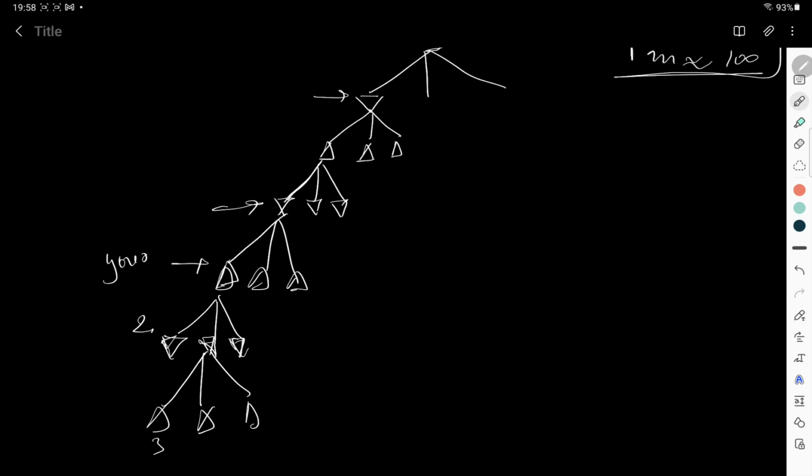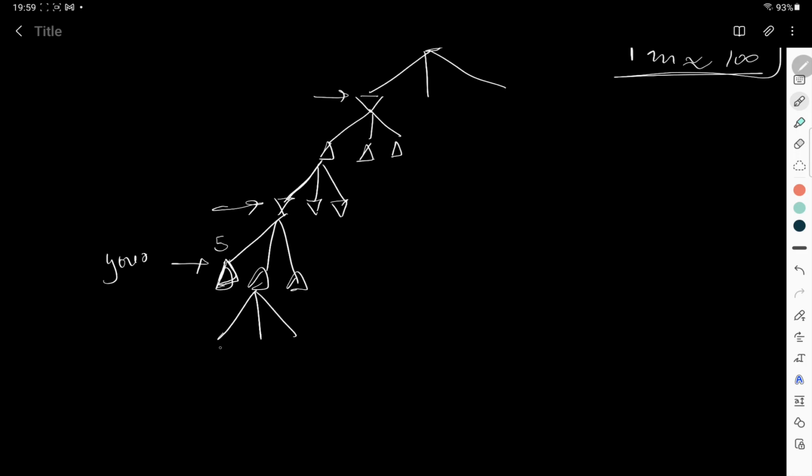If this is 3, 5, 8, your opponent will choose 3, and next. If it is 5, 6, 8, your opponent will choose 5. So in this case, for this tree, you have to choose 5, right? Because you have to choose the max, the highest one. That's all. So that's finished for this node.